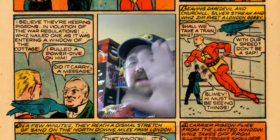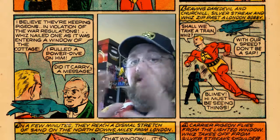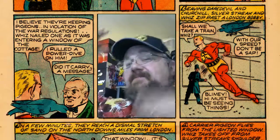So when I'm talking about different stuff, whether they be comics or video games or toys or whatever, you have this overlay and that takes up a good part of the screen. And so there's less that the software has to actually encode and send out. So hopefully that makes it look a little crisper and cleaner than it does as the full screen. And plus it doesn't make my big fat head take up the whole screen because nobody really wants to see that. So we have the different camera setups.